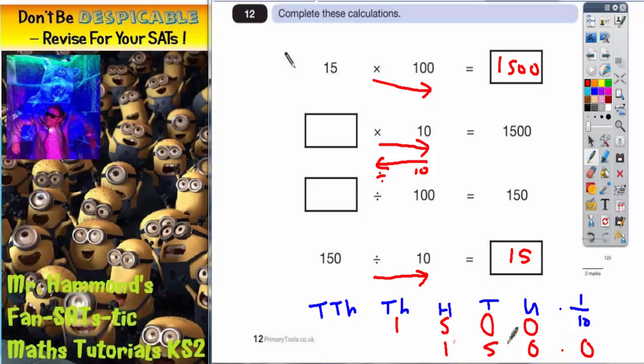So the final answer for that one has got to be 150, which can go in there. And let's again make some space. We'll probably need that space for the last one. So the last one, again we've got a mystery number. We're dividing by 100 this time and out pops 150. So if we're dividing by 100 going this way, we're going backwards the other way. We've got to do the opposite. Well, the opposite is divided by 100, times by 100.